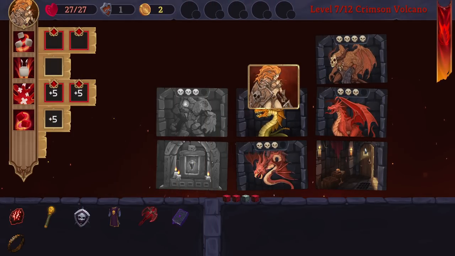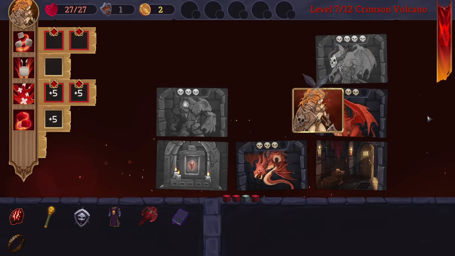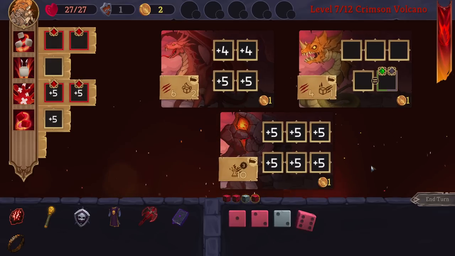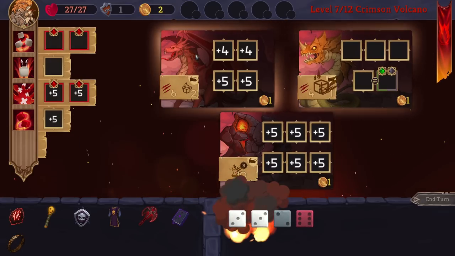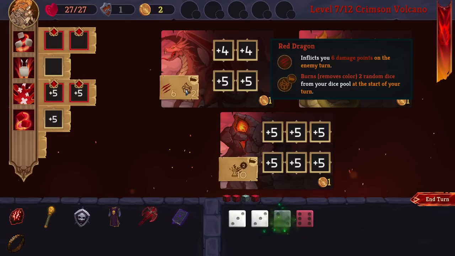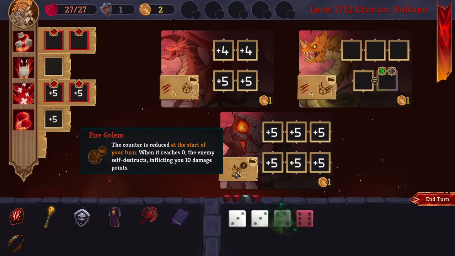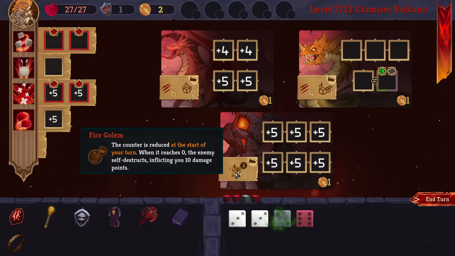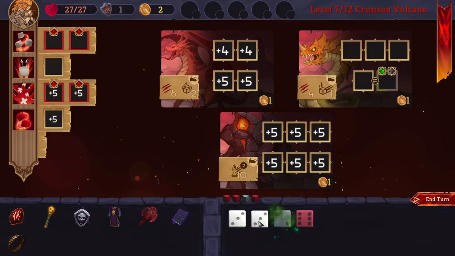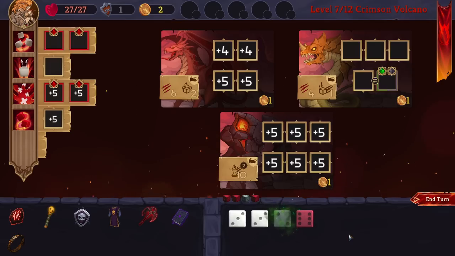Good, good, good. Just want to see what you are. I want to see what you're all about. Oh boy. Burns remove color of two random dice from your pool at the start of the turn. You're going to self-destruct for 10 damage unless I put in that many fives in two turns. Oh, so it just removes the color of the dice, but they can still be used.